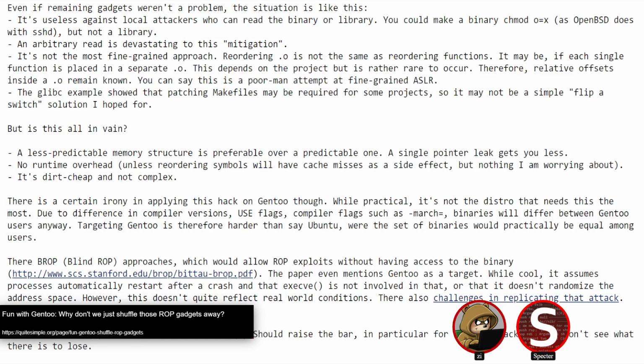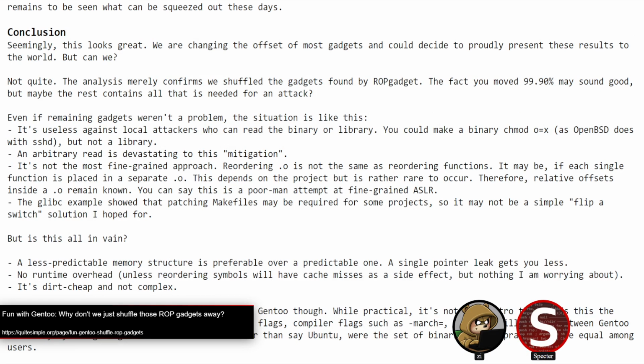Fair call. It's basically free and simple, and it could impact the remote attackers more. That's a fair point by the post there. But yeah, in a lot of scenarios, I don't think it's going to do too much. But like you said, it's simple, so it doesn't have a lot of drawbacks on the performance side. So you can do it if you wanted to.